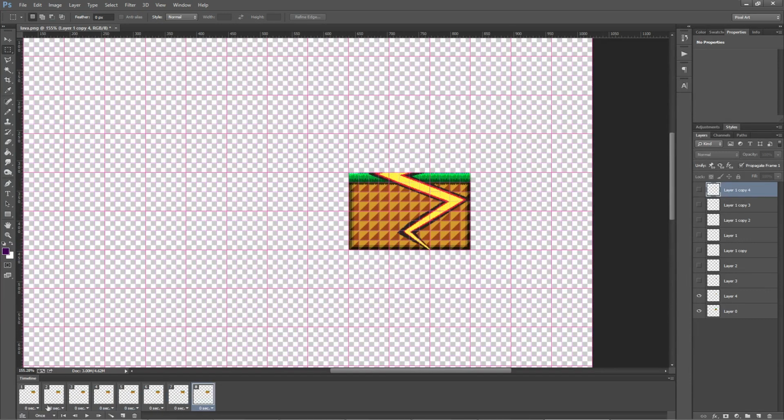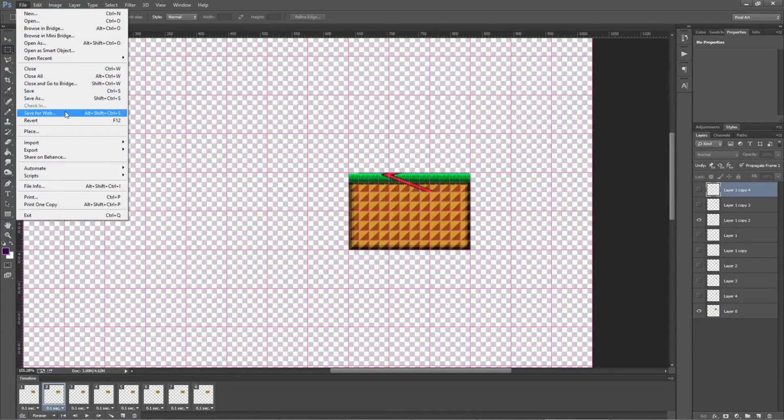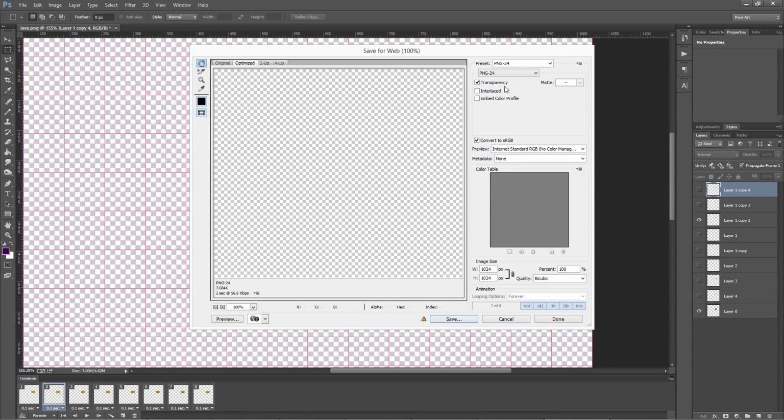Yep. Okay, now we'll go ahead and set the seconds to 1, or the delay between frames. This is just so we can get a little peek of what our frame animation will look like, and show you how to create little frame animations here in Photoshop. We'll set the loop to forever. Go ahead and hit play. You can see our crack expanding. Pretty cool. You can export this via Save for Web as a GIF, or you can just save out the frames by copying and pasting them in Photoshop.